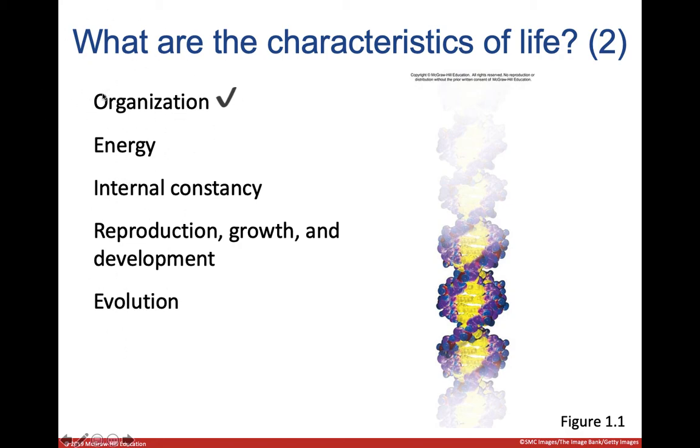They're organized. Crystals, if you've ever seen a crystal under a microscope, are very highly organized in their structures, the way they're put together. But they can't make energy. They can't reproduce, and they can't evolve. And that's what rules them out of being living organisms. You have to have, as I said earlier, all five of these traits to be considered a living organism. So if you don't have all five, you're not a living organism, even though you may have one or two or three of them.